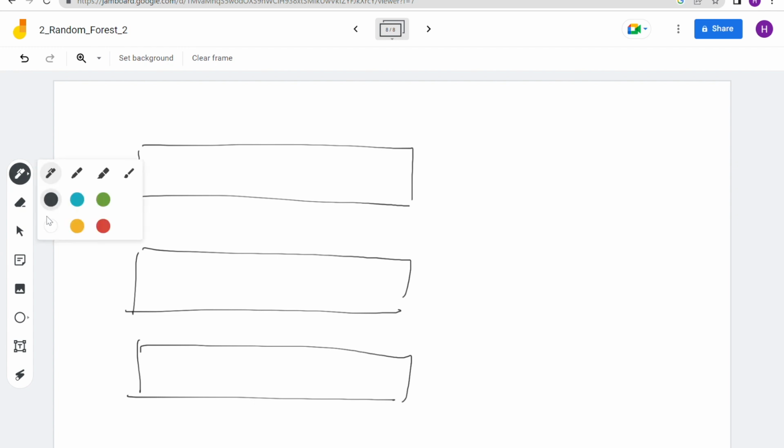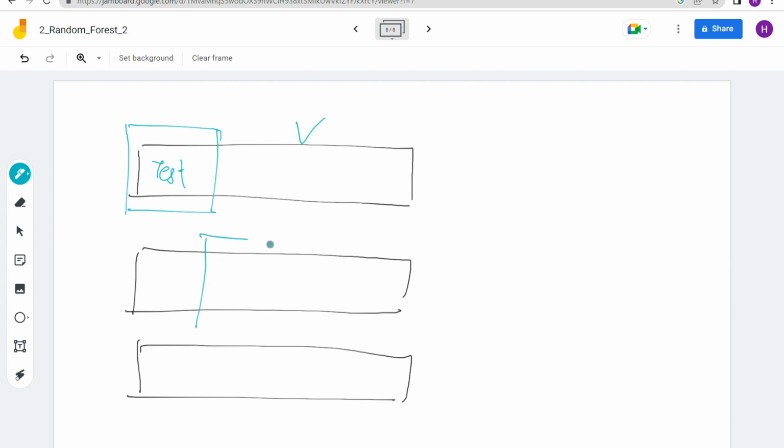Now for the first iteration, we'll take, let's say, this part of the data set and make it test and the remaining as training. For the second iteration, we'll take this as test and the remaining as training. And for the next iteration, we may take this as test and the remaining as training.